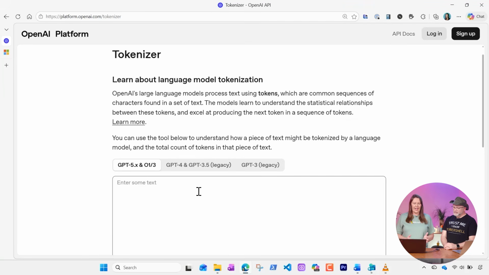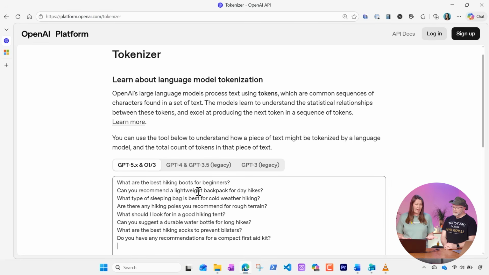So let's say I have a hiking shop that sells outdoor equipment, and I want to put an AI-enabled chatbot on my website to help people make purchasing decisions and they'll buy more. So I've come up with some text with some common things that people might ask if they are going to have a conversation with this chatbot to help recommend things. And you can see along the top I've got different GPT models.